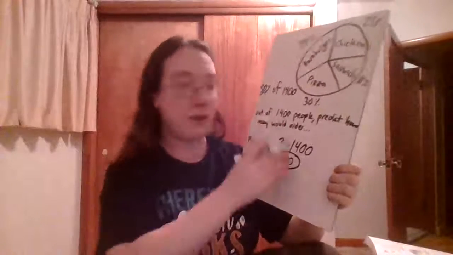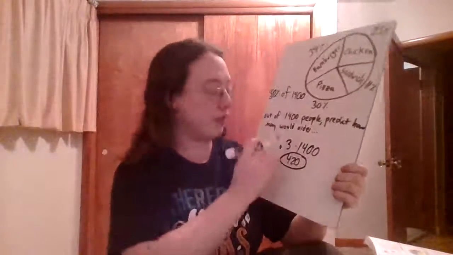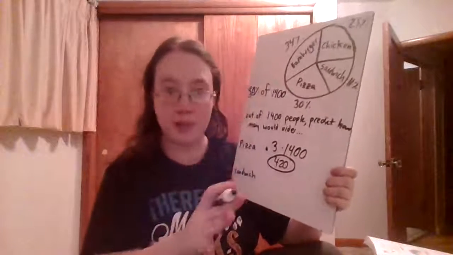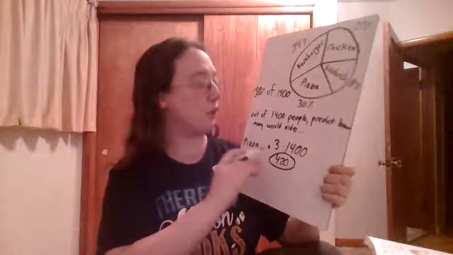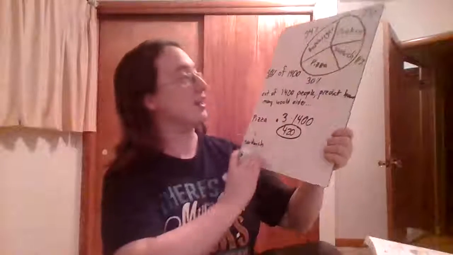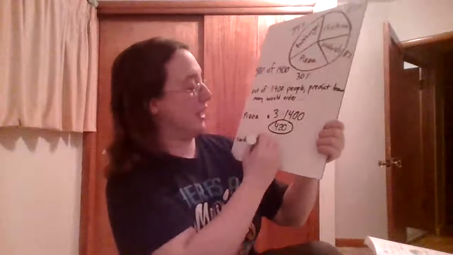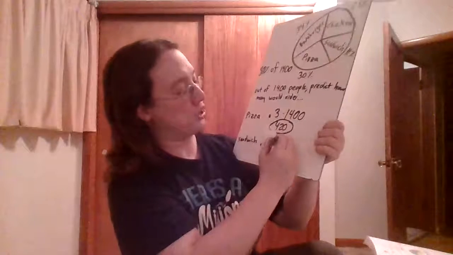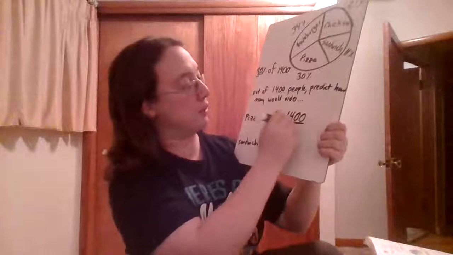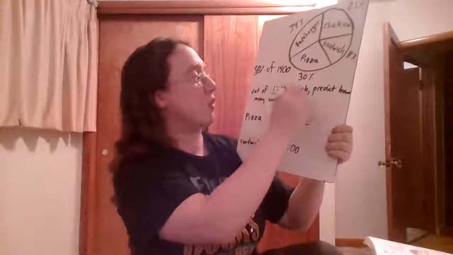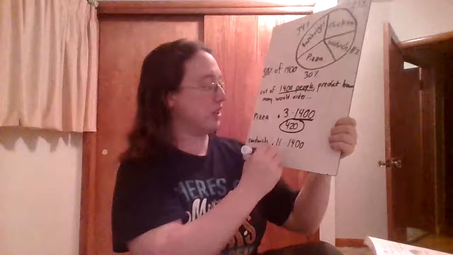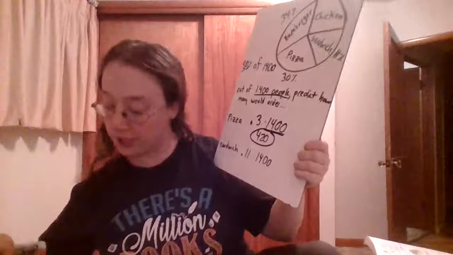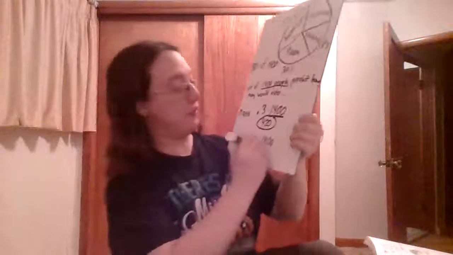Okay, so either this or the fraction thing we were just doing. This is a little bit quicker. Just watch out for, if you're doing this, you want to make sure you move that decimal 2 places, so 30% is 0.3. Now we want to do the same thing with sandwich, which you get 11% over there. So we're going to call that 0.11 times our 1400. So this number is always the number that you want to predict out of that number of people. So we're going to take 0.11 times 1400, which gives you 154.